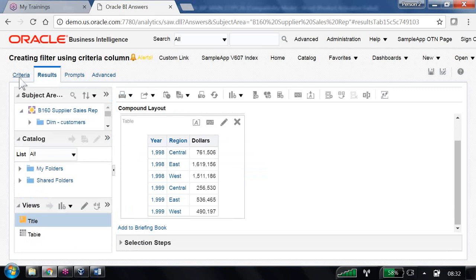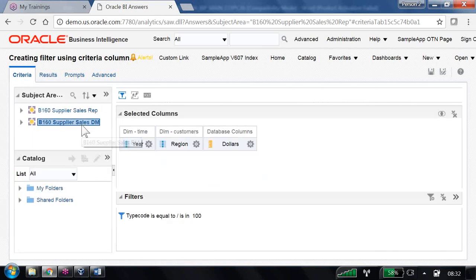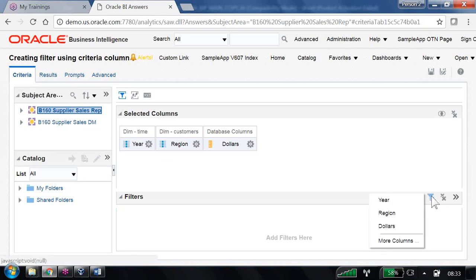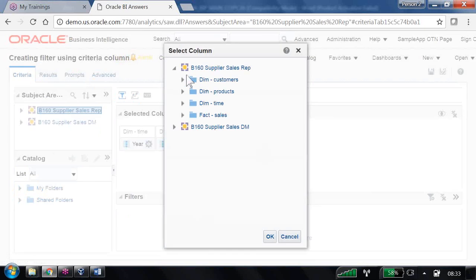So, though this is available, this column, I taken from where? Other subject area, but this filter is applied on this subject area. Okay, forget about all the things. We taken this column from where? Subject area. Hence it is called as subject area column filter. For better understanding, I am trying to take here more columns from the same subject area.